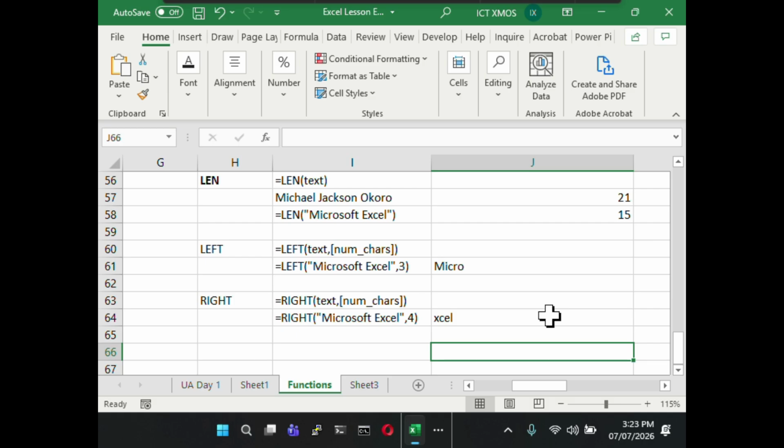From the right, it picks 4 characters. You can use this kind of function for a lot of text manipulation in Excel, which we are going to see later on, in terms of formulation of codes, invoice numbers and everything.